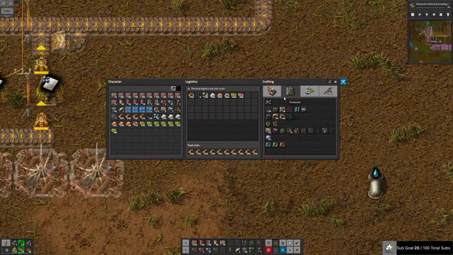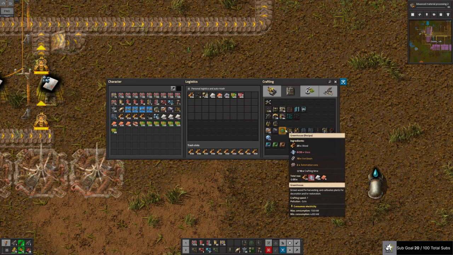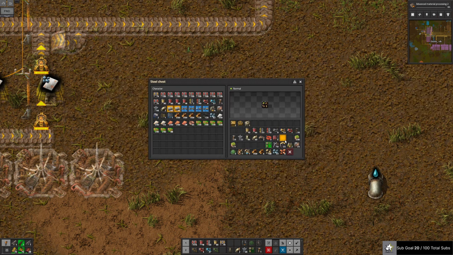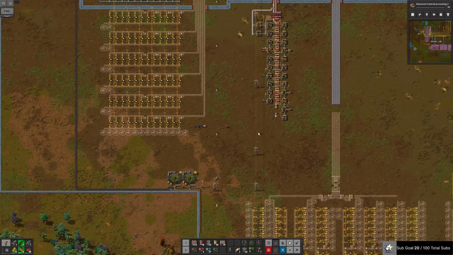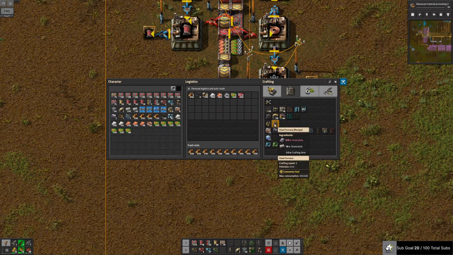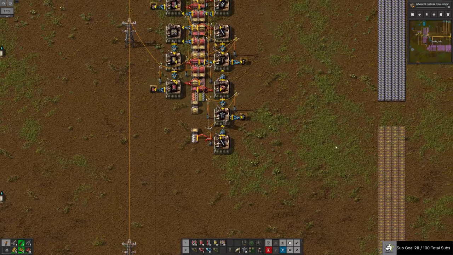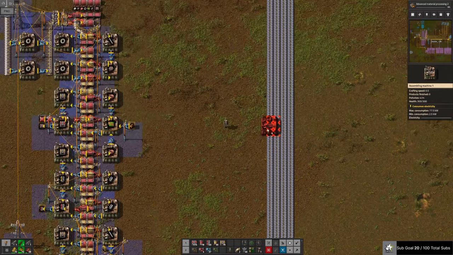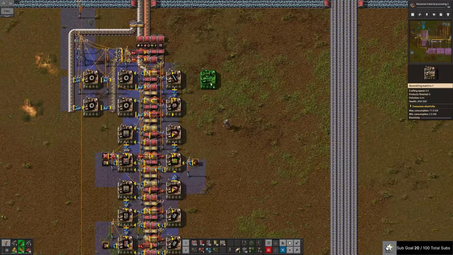How expensive are these things? Wait, where are they now? Here. A bunch of steel plates and some stone bricks. So not that expensive. Not really that expensive. How many stone bricks do I have? I got like 330. Was it steel plates? It was steel plates. So if I place this here, I just want to keep that in line a little bit, so I'll go here.